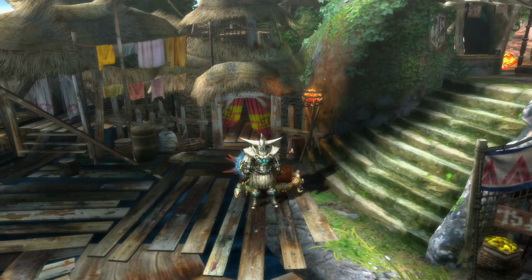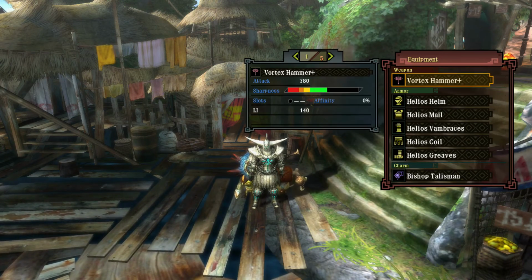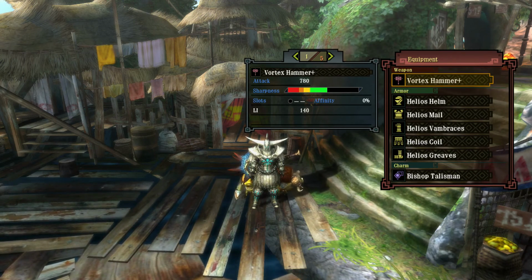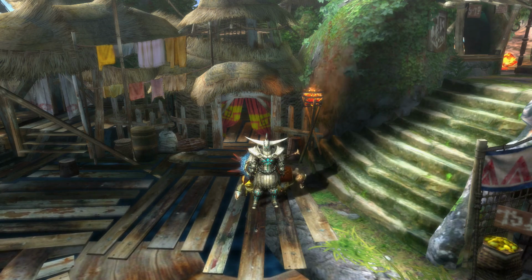So this has been the Fabled Harpooner hunting a High Rank Rathian in the Merchant's Mission Quest with a Hammer weapon class and a Vortex Hammer Plus as the weapon of choice. A really effective lightning weapon against the Rathian. Hope you enjoyed the video. See you next time, and good hunting.